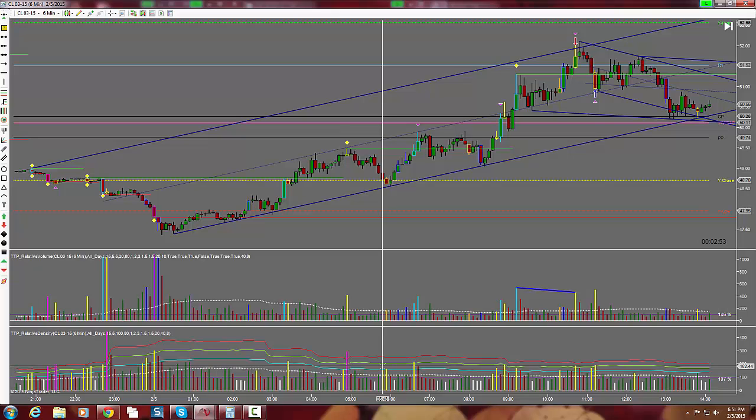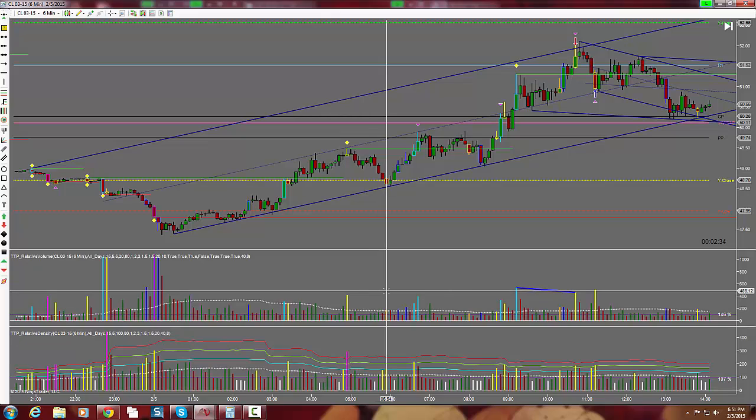Churn bar meaning that it's taking more contracts to move the market every tick further than it has been previously taking. So as we're coming into this low, the relative volume is not telling you anything. It's actually lower than the previous bar. But the relative density is saying, look, we're increasing. It's taking more contracts to move that market down every tick further. So that's why it's important to have both of these.